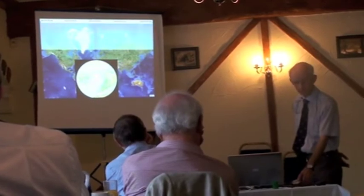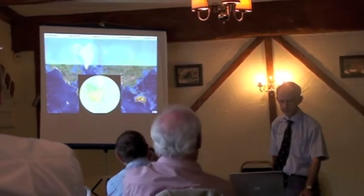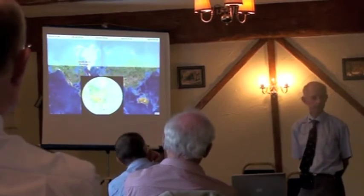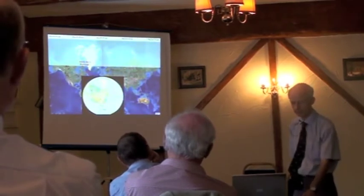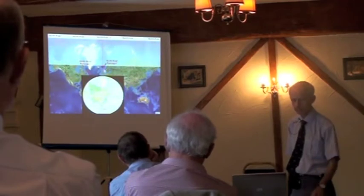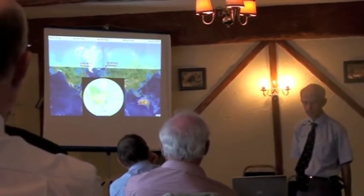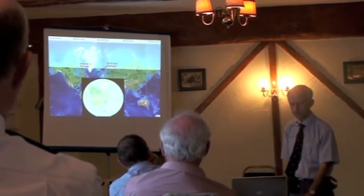But it was thought, or fervently hoped, that by setting off in this direction, slightly to the west of Greenland, there might be a northwest passage across the top of the world to China and the Spice Islands, or possibly by going in this direction, northeast, there might be a route that way. Well, clearly, this direction was obviously blocked by Greenland. So this seemed a more promising route to take.